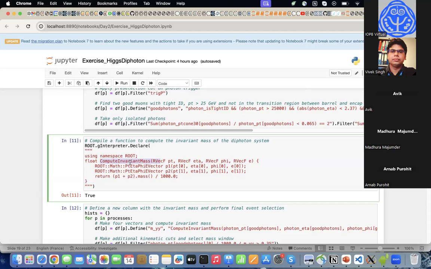So what we are doing is defining a C++ function, which is going to construct the invariant mass from vectors of pT, eta, phi, and energy.